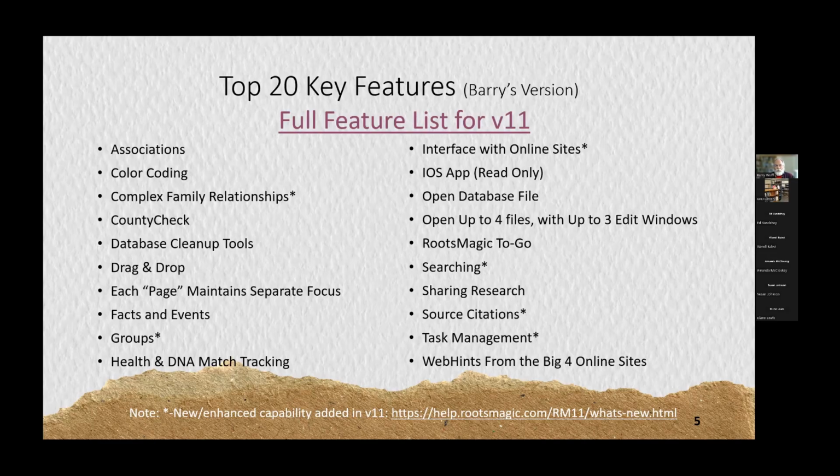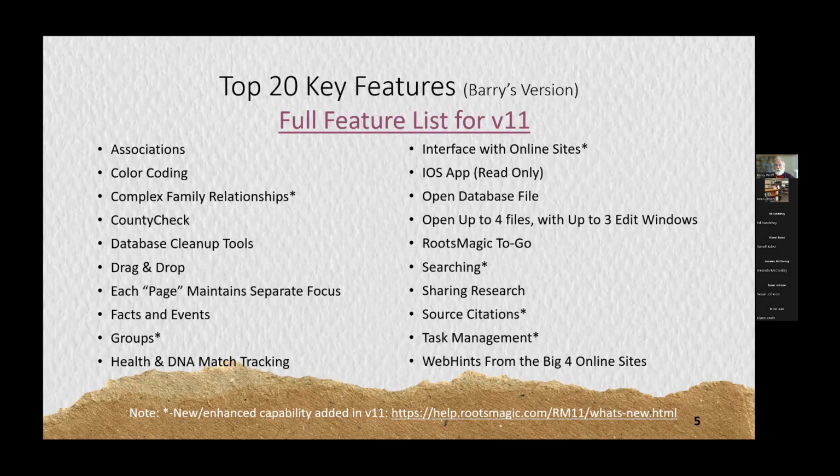And there's a variety of search capabilities that exist in RootsMagic, and you can use the same rules capability available for creating groups to do advanced searches to generate a list of people that meet your criteria. You can go down, select a person, open their edit window, close it, and then continue down the list. You can save the search results to a file. You can save the search rules to run the same search again later. You can create a rules-based group that uses the same set of rules that you used in the advanced search.